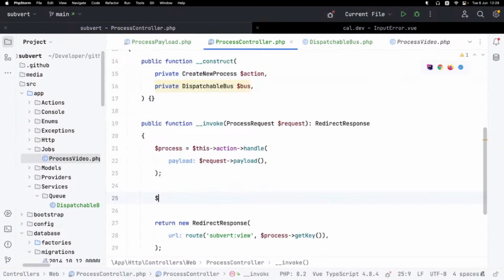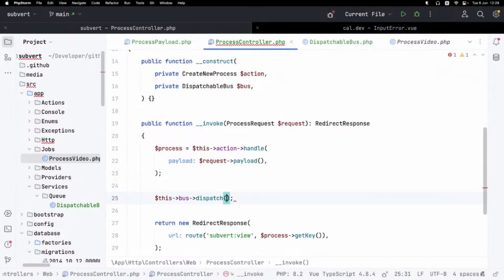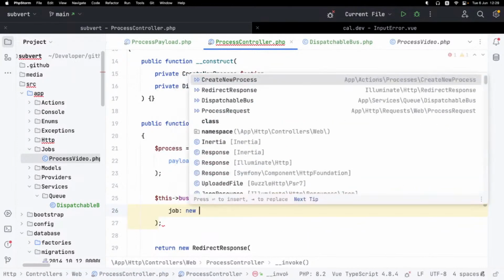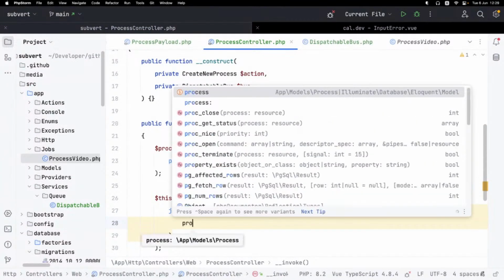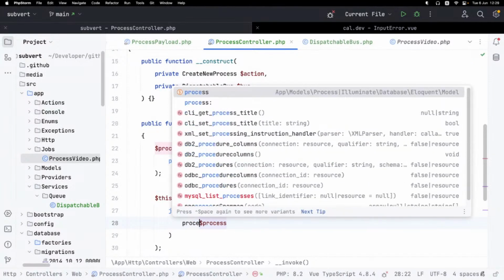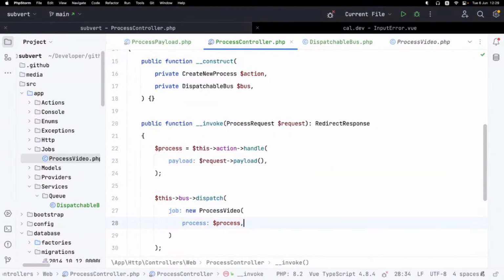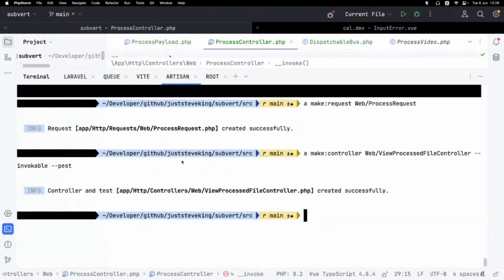We can say this bus dispatch that the job is a new process video, and the process that I want to send in is that process there. That will queue up the job using our container quite nicely.